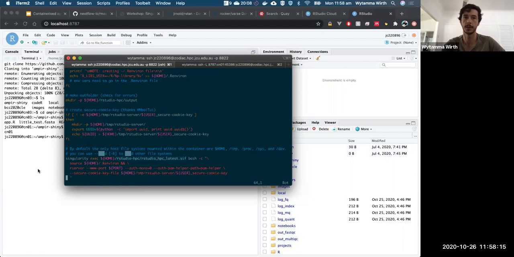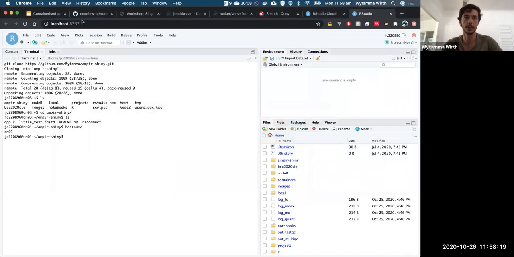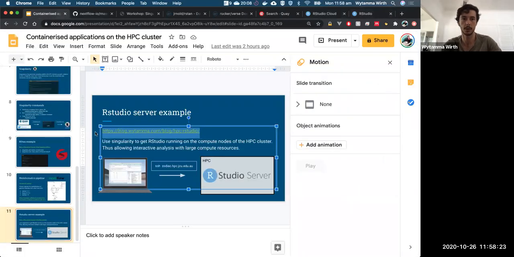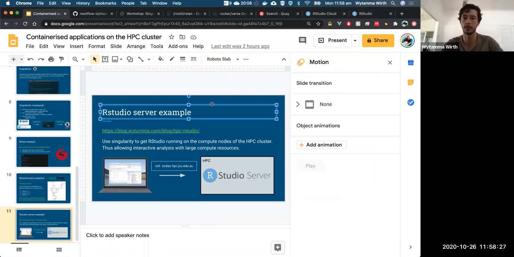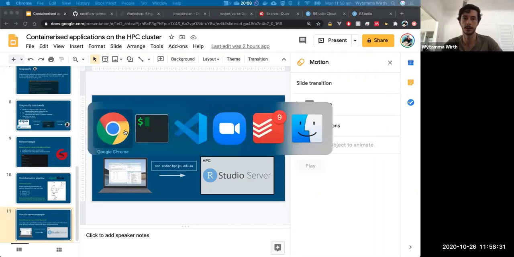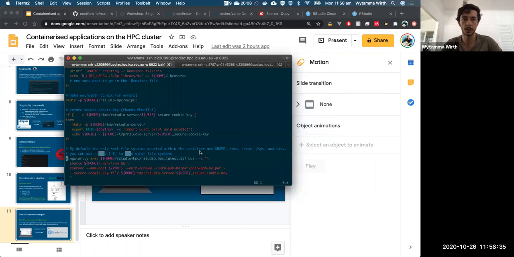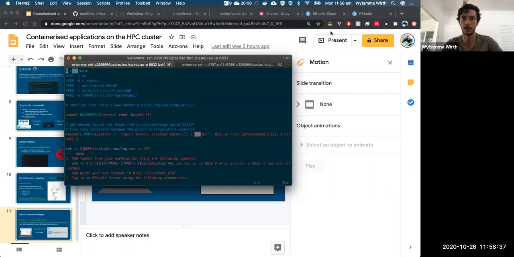It's a script that's set up, which I have a link to in these slides, and I can share it as well, the same link here. But yeah, it's basically another way of using containers so that you get your own managed instance of RStudio running on the HPC, and you're managing it yourself.